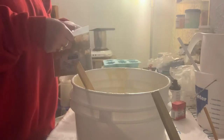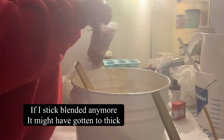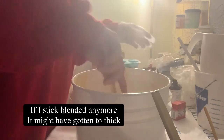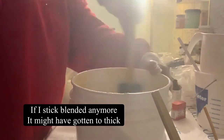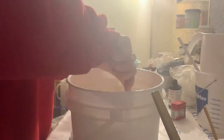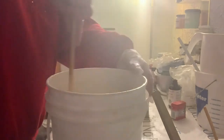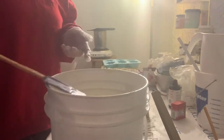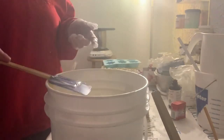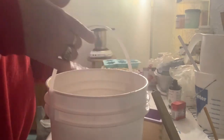Wow, does that ever smell antiseptic, you guys? And I think I'm gonna go ahead, no, you know what? I don't wanna add anything to it. I think I'm just gonna leave this natural, because if I put any of that colorant in or green clay, this is gonna really set up too quickly. So this is gonna be all natural. That's what I've decided. See, last minute changes. So we're gonna get to pouring this because it's pourable.